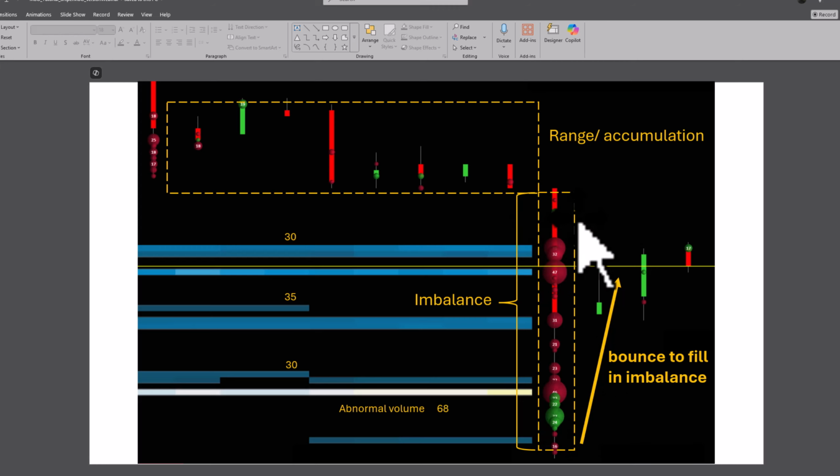But the idea here, why I'm showing you this construction, this is the range, horizontal. This is the vertical box, okay? There's impulse or imbalance, and then the price. I'm explaining to you the mechanics, why we should expect to grab 6 to 8 to 10 to 12 ticks. It's like guaranteed. This is the setup, because the price usually comes back to fill out this imbalance.